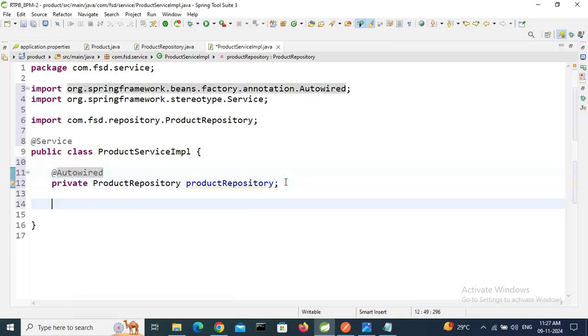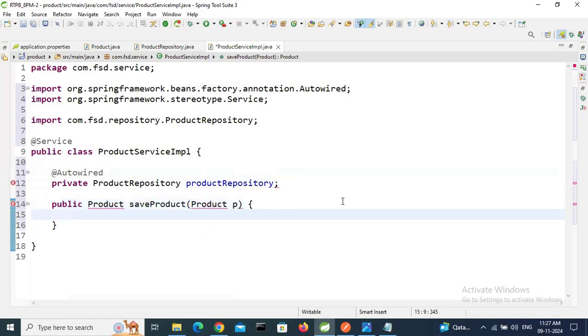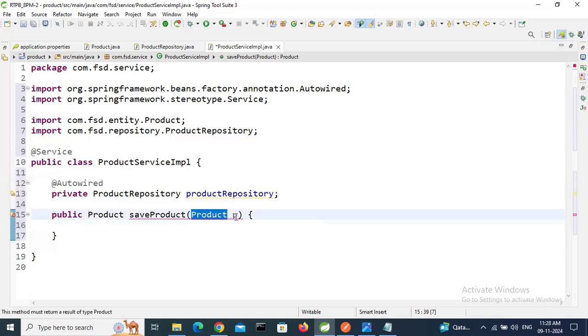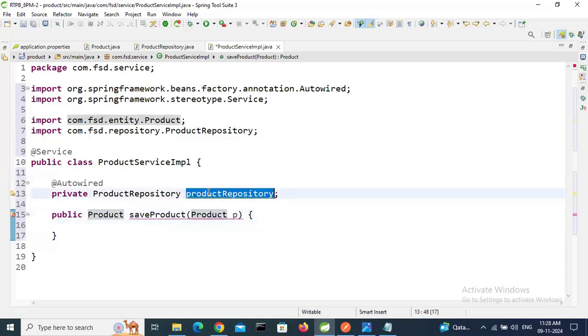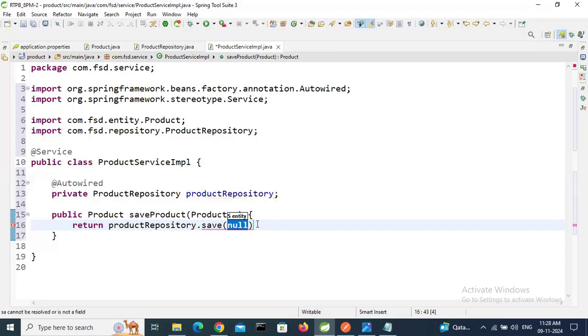Develop two methods. Public Product saveProduct. It will be expecting one entity class as a parameter. Control Shift O for imports. So we need to pass parameters, right? Return repository.save. It is expecting the Product entity class. This is done.